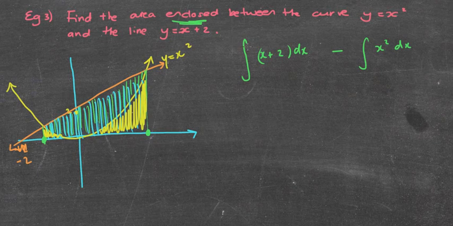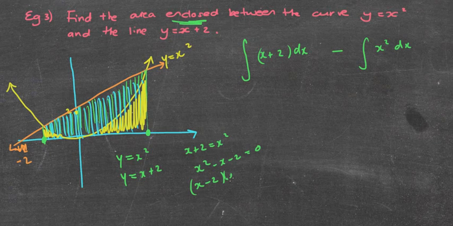We'll need to find B and A, don't we? So how did we do that last time? Simultaneous equations. y equals x squared, y equals x plus 2. Then we substitute and make it x plus 2 equals x squared. Put it all to one side: x squared minus x minus 2 equals 0. Obviously, it's a quadratic, so we're going to have two solutions. It's x minus 2 and x plus 1 equals 0, so x equals 2 and x equals negative 1. So that's negative 1 and that's 2 there. I'm going to put up here 2 and negative 1.